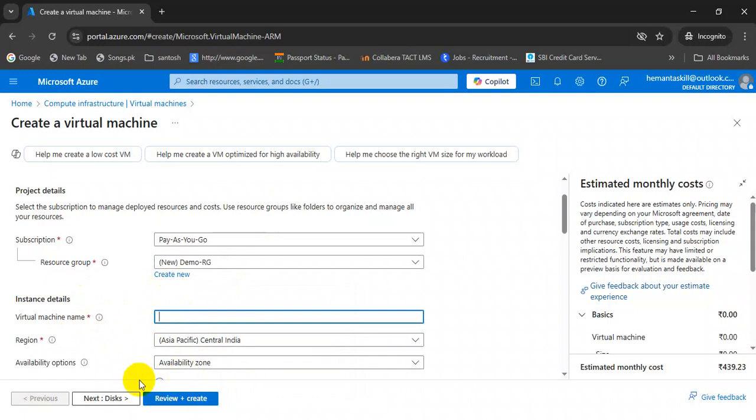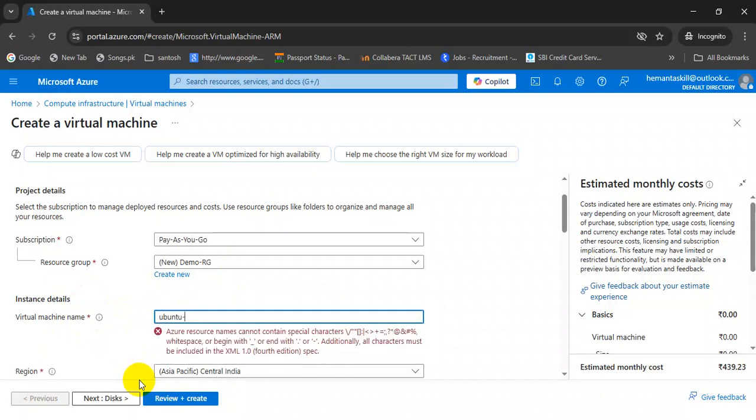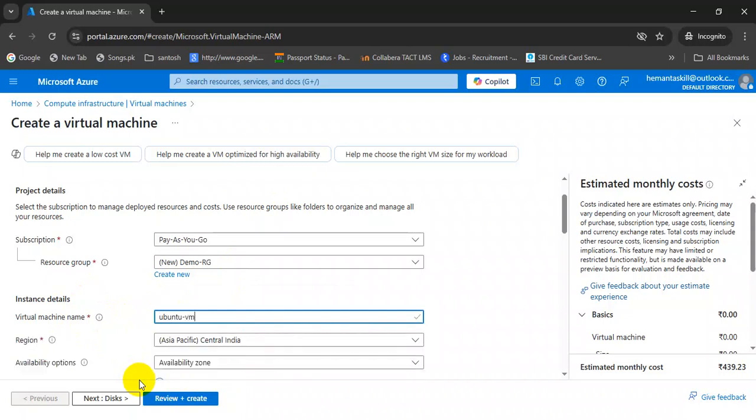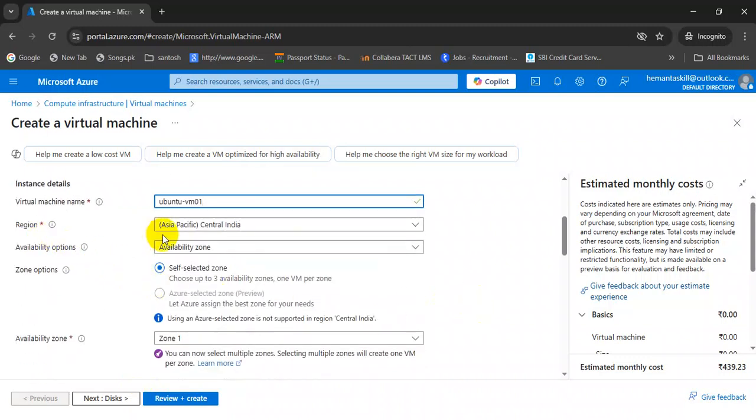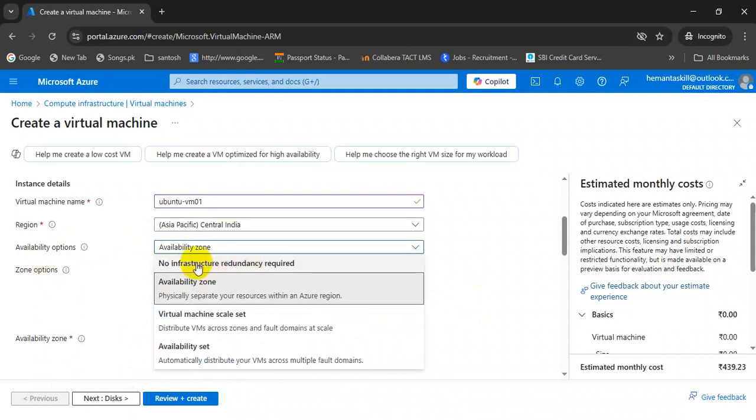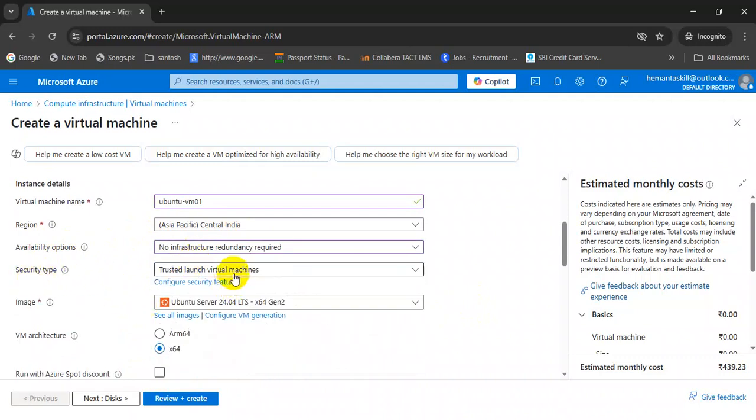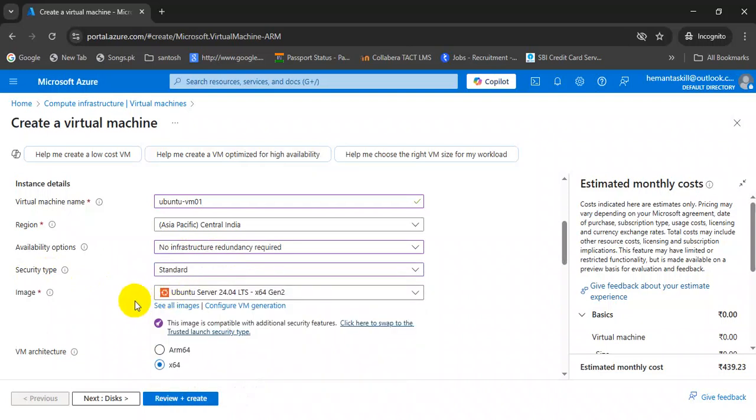Now type a meaningful name for your virtual machine. We are choosing Ubuntu VM 01. Region would be Central India, and no availability zone required, and we'll select standard.